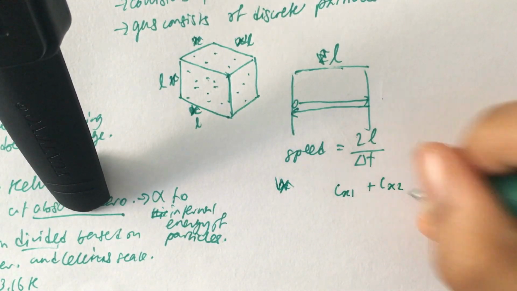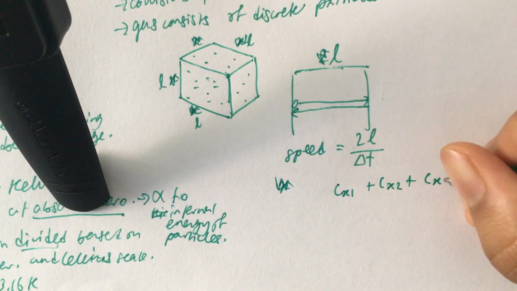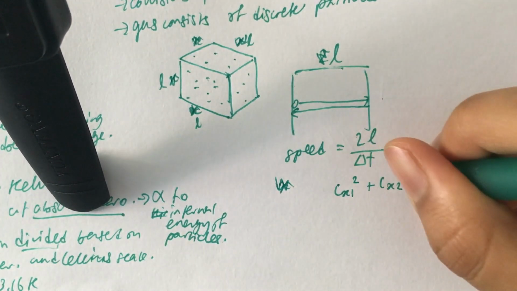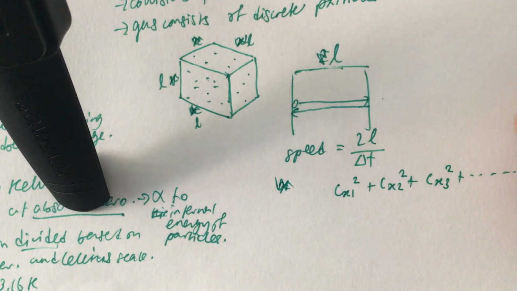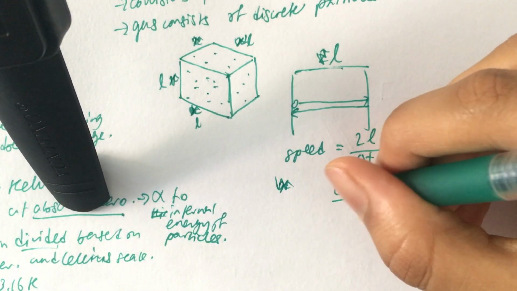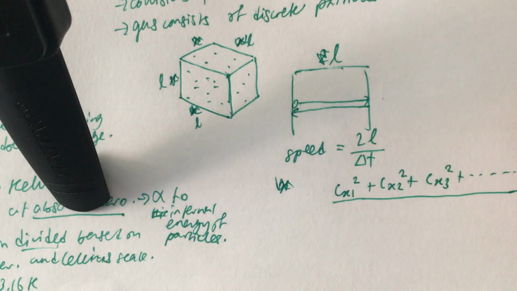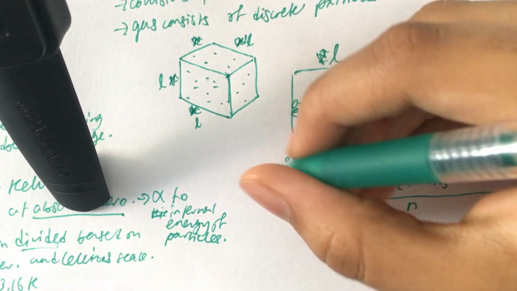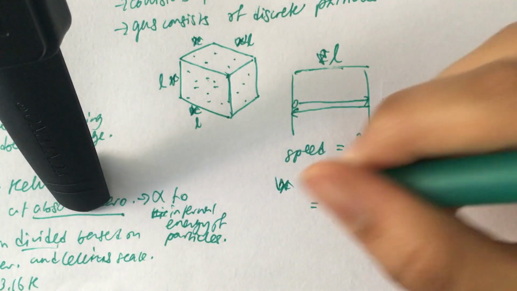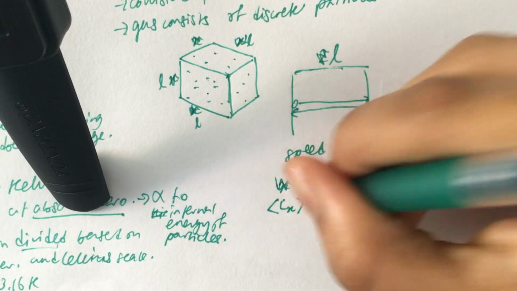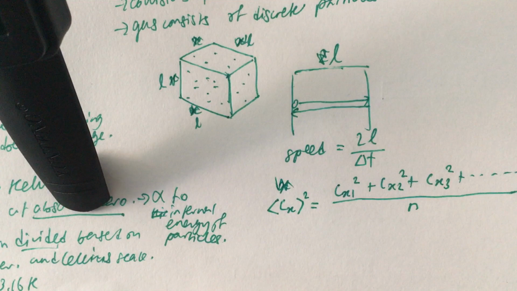So if we look at the x direction, the speed from each of these molecules can be averaged in a sense. The way that we average it here is by squaring it and taking the average of the square, because that's somewhat more efficient than just averaging it directly.